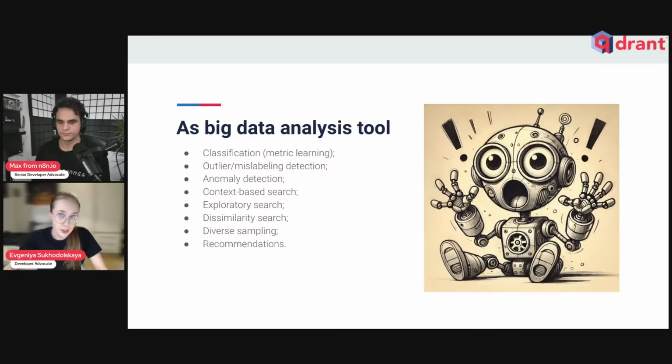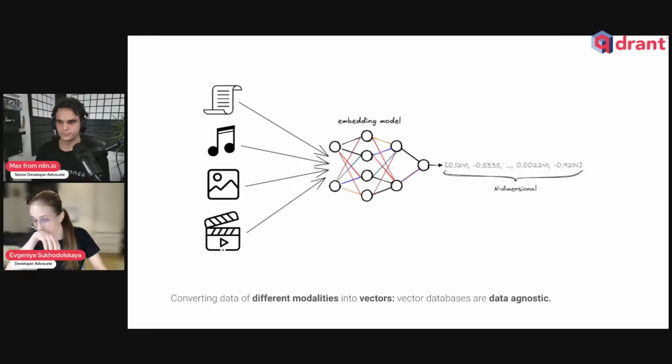And the interesting stuff is why? Why can we do so? Well, a very simple idea behind the vector databases is that it's just a storage of any vectorized data. And you can vectorize any data. You can vectorize whatever you want. It can be a video, an image. It's all a matter of the embedding model. And then you vectorize your data and put it inside the vector database.